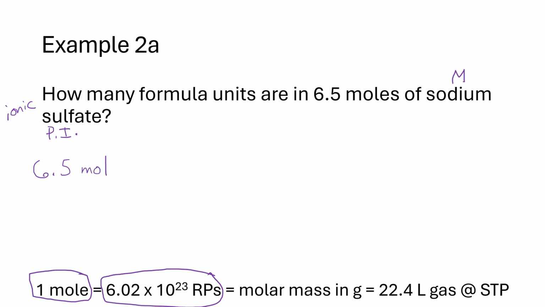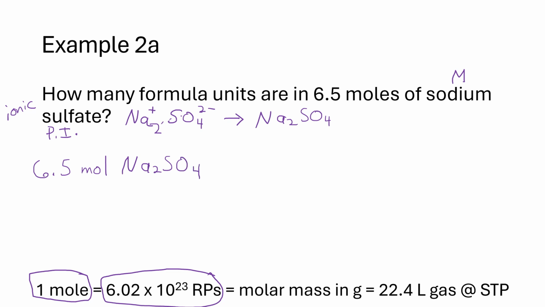To save me a little bit of writing, let's go ahead and figure out what the formula for sodium sulfate is. Sodium is in the first column, so it's got a charge of +1. Sulfate's one of the polyatomic ions we've been working on memorizing, so that's a 2-. We're going to have to crisscross, and so we're going to bring the 2 down on the sodium. We'll bring the 1 down on the sulfate, so that doesn't change anything. So we're going to end up with Na2SO4.